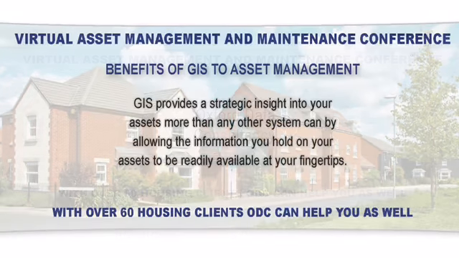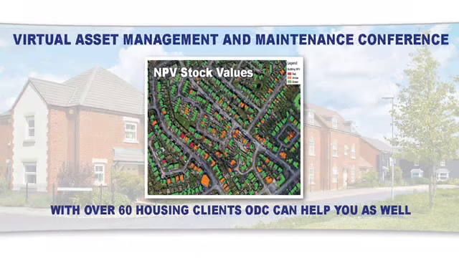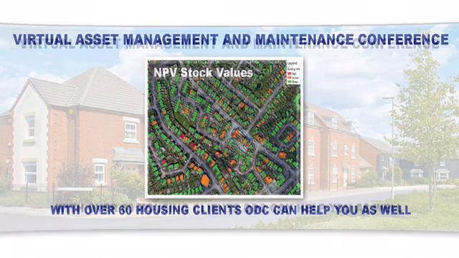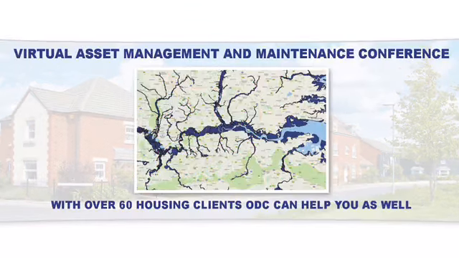GIS has always been a priority for asset management, but now with asset teams under pressure to ensure what they spend is needed, a reduction in rent means a reduction in asset spend. For example, using your property NPV scores, GIS creates thematic maps to show concentrations of poor performing properties. Seeing them visually on a map helps to see properties with poor NPV in close proximity, aiding in the identification of potential development sites. What about flood risk or radon activity? GIS can give you answers quickly and efficiently.